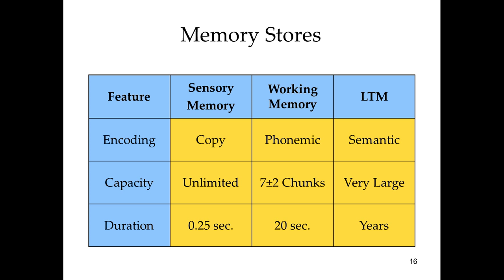You can continue to reform memories by thinking about them, but that gets tricky because you can create aspects of memory that weren't really there. Elizabeth Loftus talks a lot about how you can actually create memories — she did a study where she implanted the memory of almost being kidnapped in the minds of many adults, very effectively. They had strong memories of people in flannel, and it was all made up. So long-term memory is not perfect, but you have a very large capacity and it lasts for years.